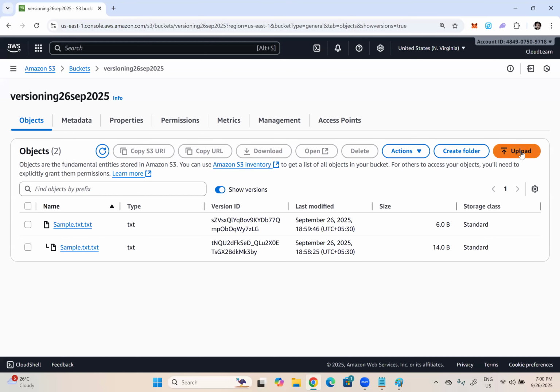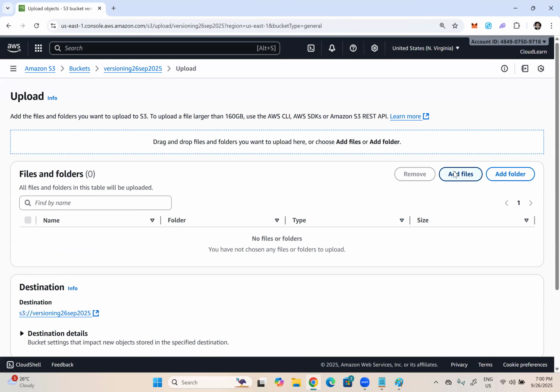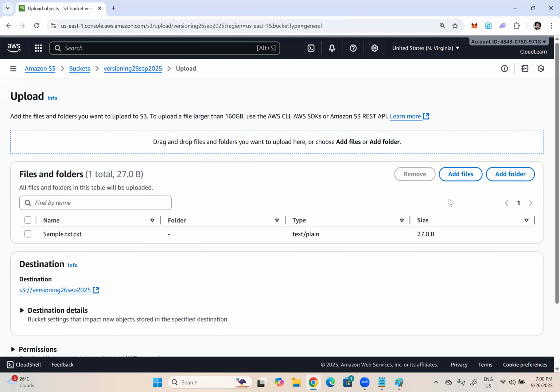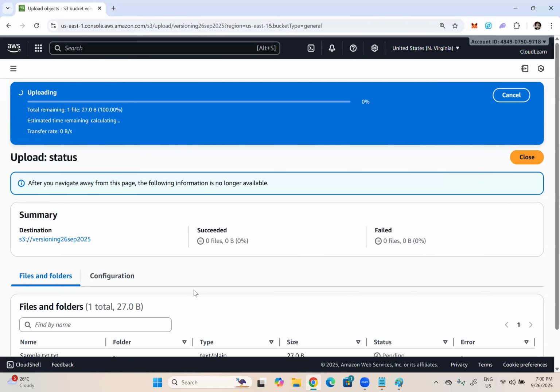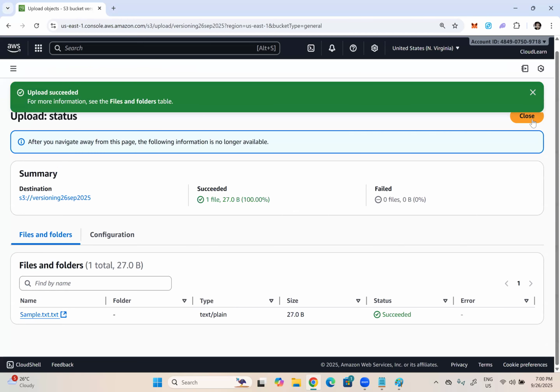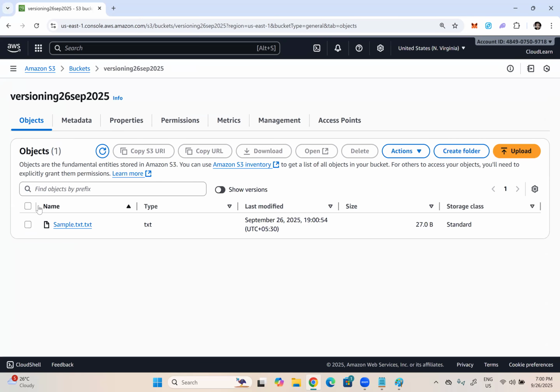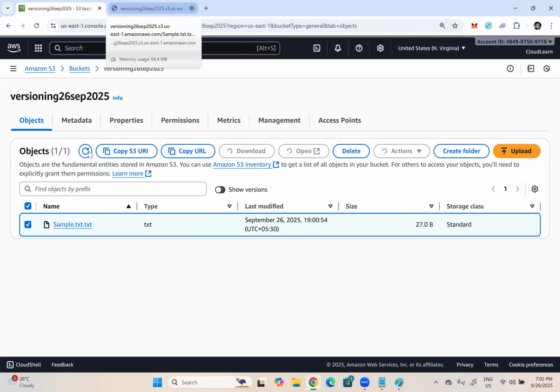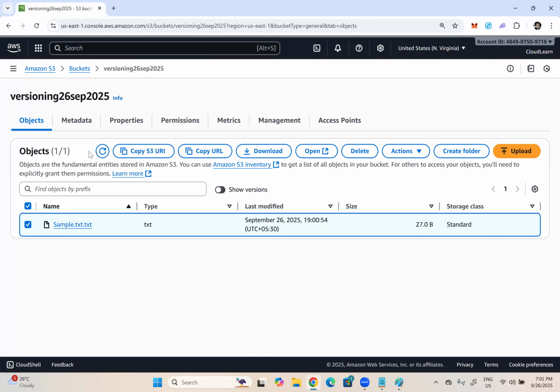Let me upload. Save the file, click on it, click on open. Now, I realized that I accidentally overwrote the file.